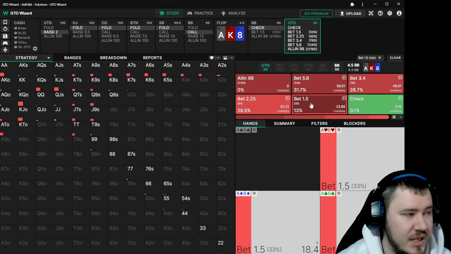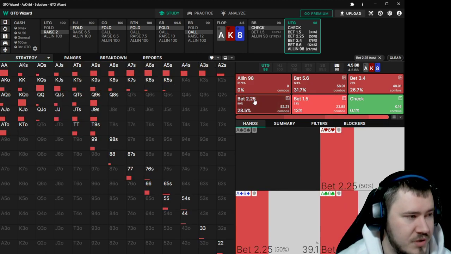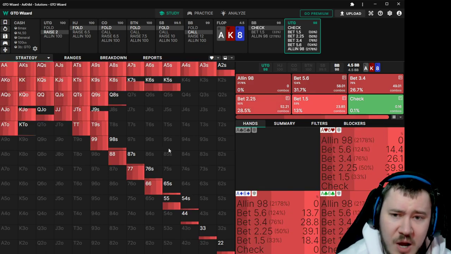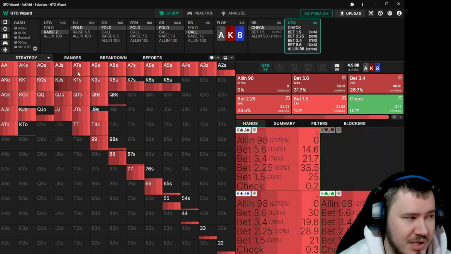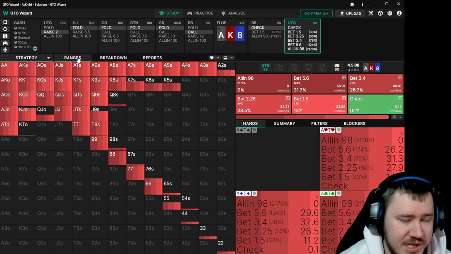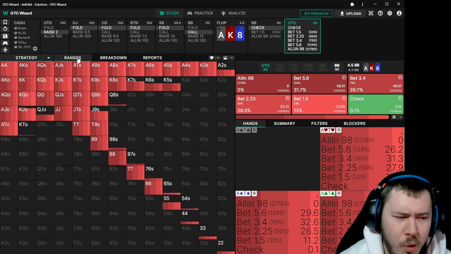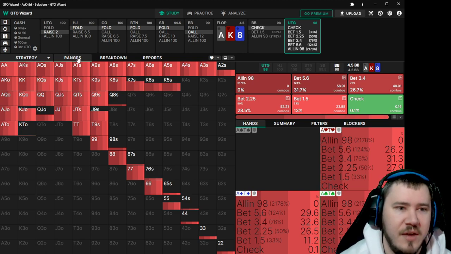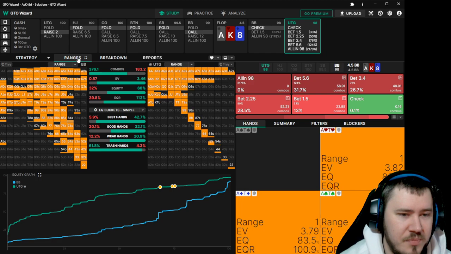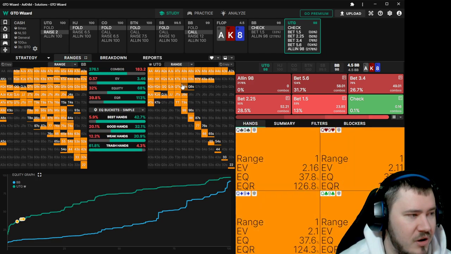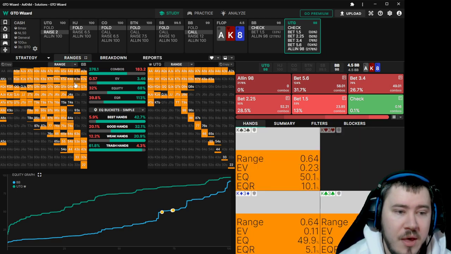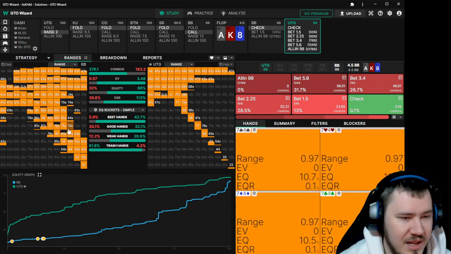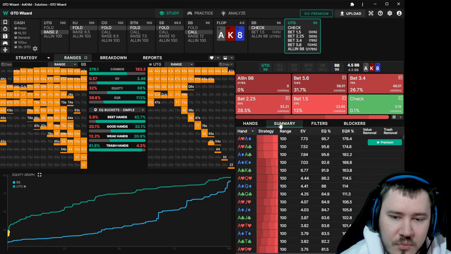But all the jargon aside, you can actually start looking at what parts of your range want to do what. For our purposes for c-betting, all I really want to do is show you this overall. You've got the strategy tab here, but then you've also got the ranges tab, which gives you a bit more of a why would I be betting my entire range here. So if I click on range, let's start having a look. On the left here, this is the big blind's range that gets here right now. These are all the GTO combinations technically that the big blind gets here with.